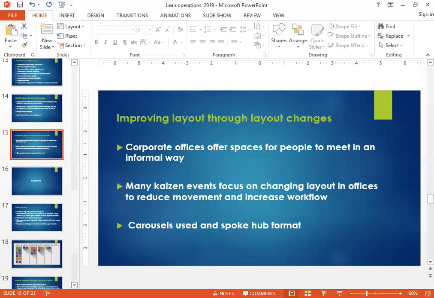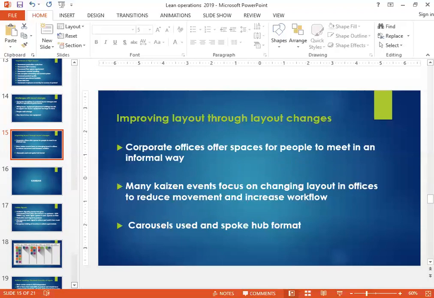So nowadays there's a lot of emphasis on really delving deep into understanding how to improve layouts of offices, in order to improve the overall workflow. There are certain things known as Kaizen events, and I discussed this at length in my TQM class, but Kaizen events are actually taking place to realize how to improve the layout of offices in the best way possible.